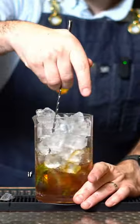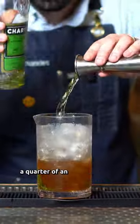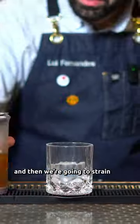chilled, and diluted. If you forget an ingredient, just pretend like you didn't mess up. And this is when you're supposed to add a quarter of an ounce of green Chartreuse. Whoops. Grab our lowball, a clear cube, and then we're going to strain this cocktail out.